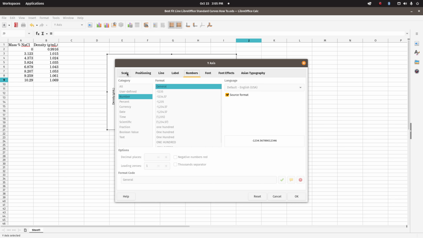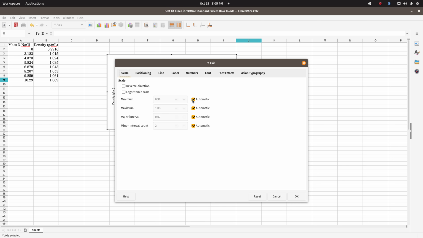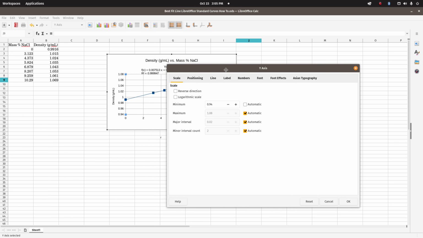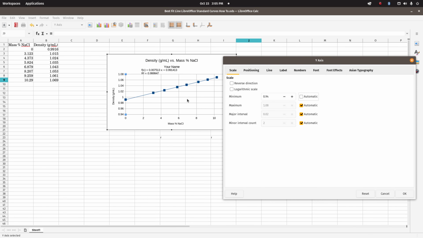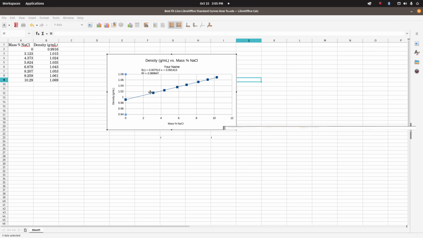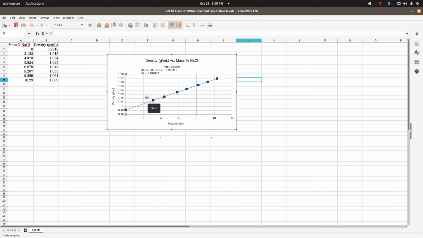And now I'm going to go to scale. Deselect auto. I think that if I start at 0.98 instead of 0.94, it'll look much better. The top looks okay, 1.08 is a good place to end. So click enter, now it looks better.